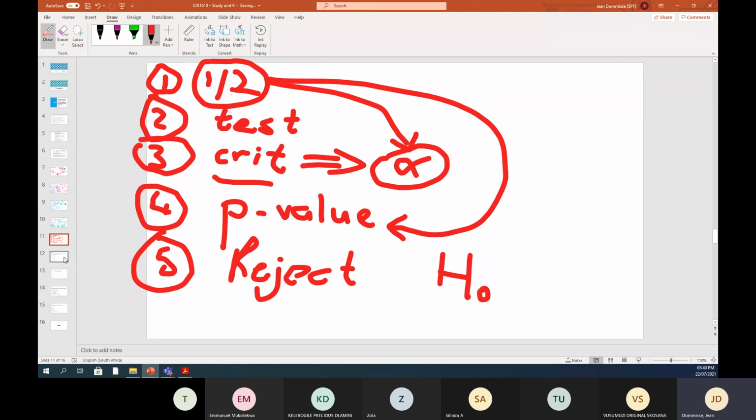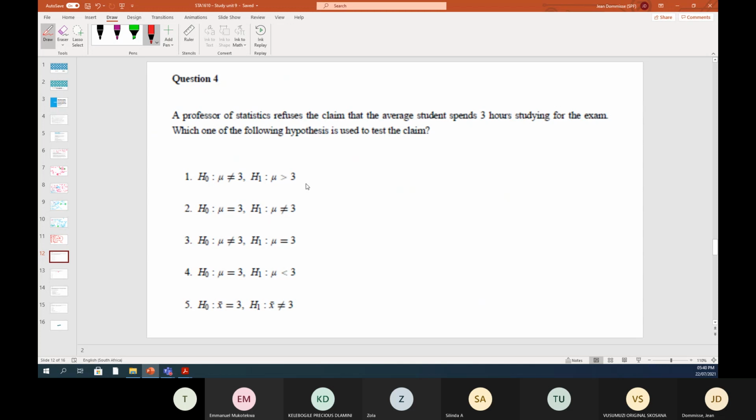Okay, so let's quickly look at the next one. And this is also something that they like to ask in exams. It's nearly to give you options of a null hypothesis and alternative hypothesis. Okay, so the first thing that I nearly want to show you is when we talk about the mean and what we work out in null hypothesis, it's always this. So it's always that sign. So when they have the x, it is not correct. Okay, so now that we've at least eliminated one, let's read the rest.